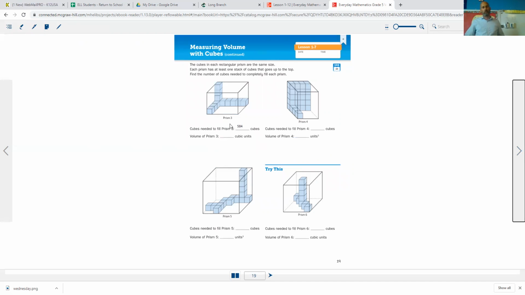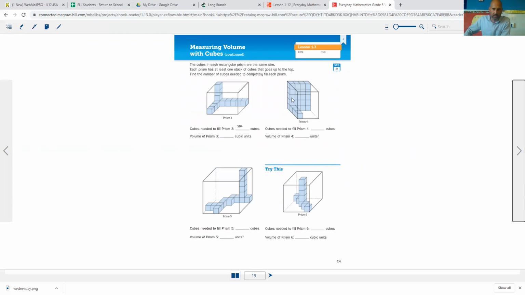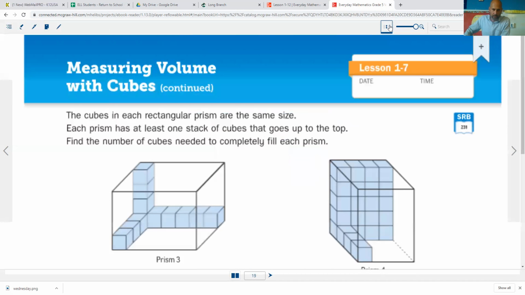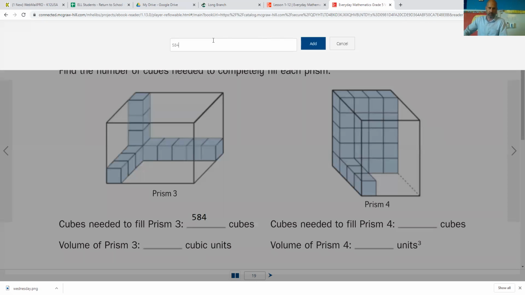Now, your homework is going to be all of page 19. To be able to do page 19 correctly, which is just 4 problems, again, please revert back to the example in this video. You can pause it and then rewind it. And also, to help you while you do this work, make sure you zoom in so that you can do each problem. This was another example, 584. This is not the correct answer.